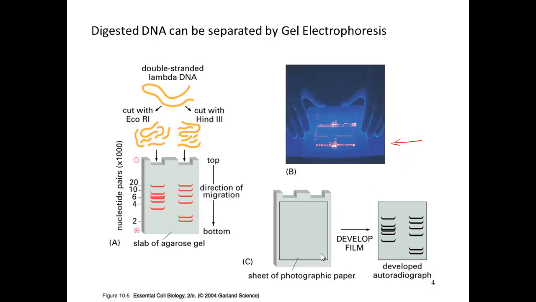Another method, which is used less often, is that if the DNA is labeled radioactively, then ordinary photographic film creates an image of the emitted photons from the radioactive decay. But the important point is we can use a restriction enzyme to create specific molecules of DNA. We can use gel electrophoresis to separate them from each other and isolate a pure piece of DNA of defined sequence.